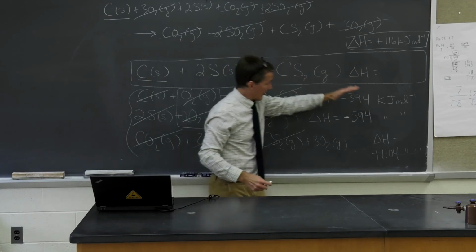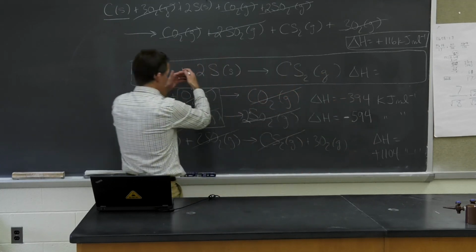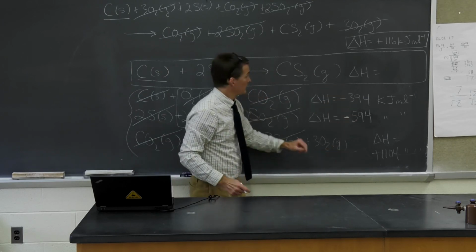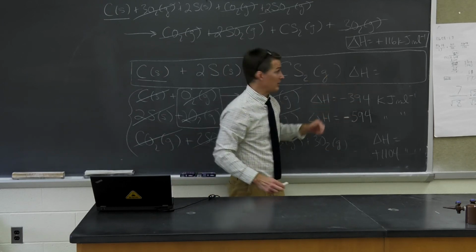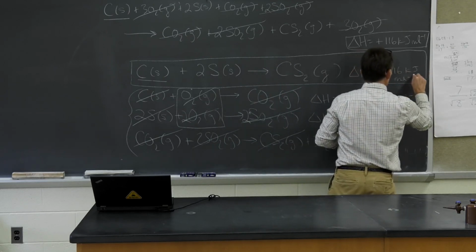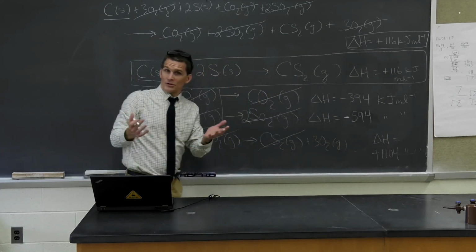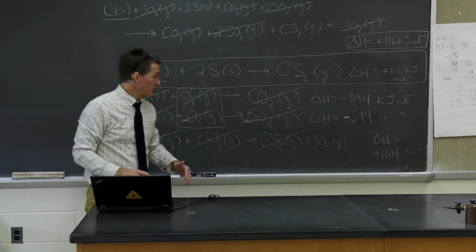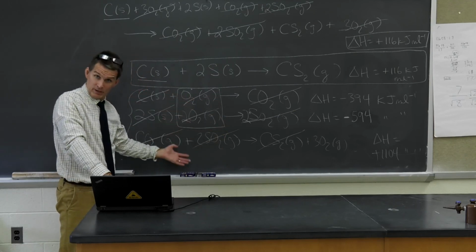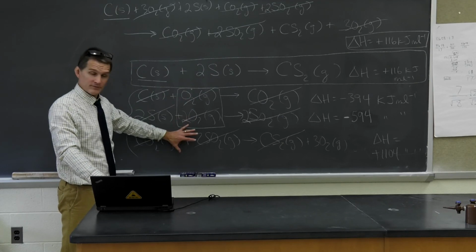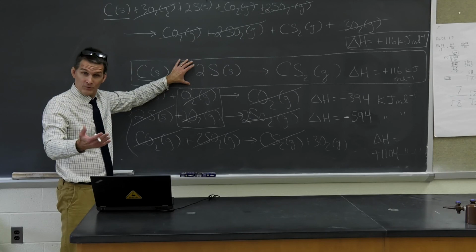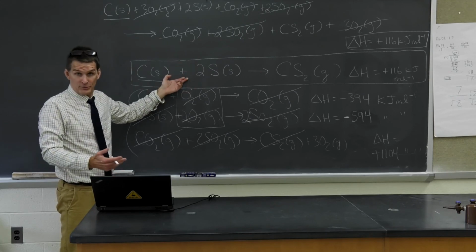And so because we added these to get this reaction, we add the corresponding enthalpies to get the overall enthalpy of the reaction that we're looking for. Positive 116 kilojoules for every mole. This is how one uses Hess's law. You take the enthalpies of reactions that you know that may be easy to measure, and then you use that information to find the enthalpies of reactions that you don't know the enthalpy for that may be difficult to measure for any particular reason.